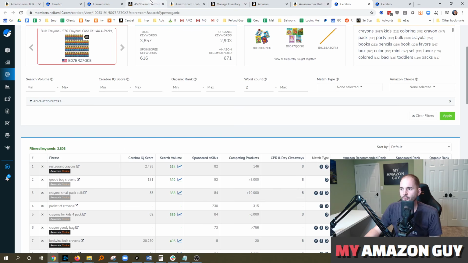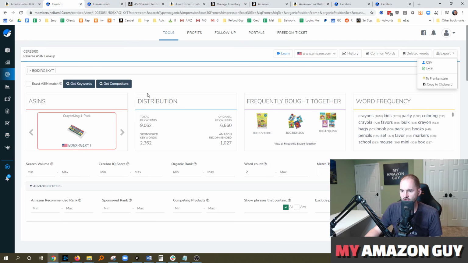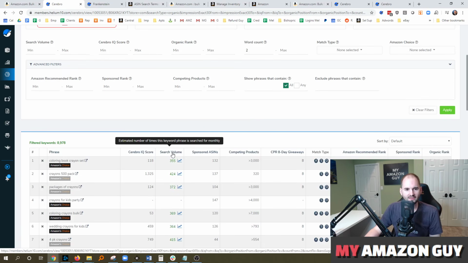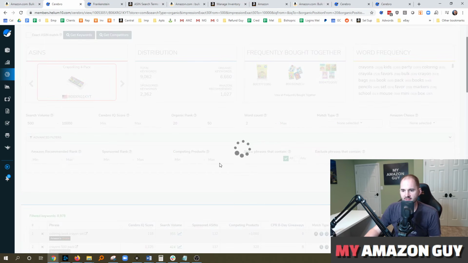Another thing you could do is filter your list. So if we go back to Cerebro here on our original, you could take this and cull out anything with a low search volume. If you're having a hard time culling the list, use the filters, and that's a fast way to cull that list quicker. So let's say, okay, I want to go from rank 20 to rank 50. I want to get only words that have a search volume of at least 500, but I don't want anything more than 10,000, and then apply and see what that gets us.